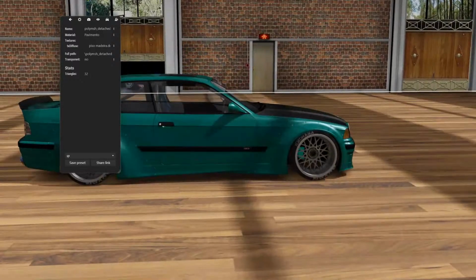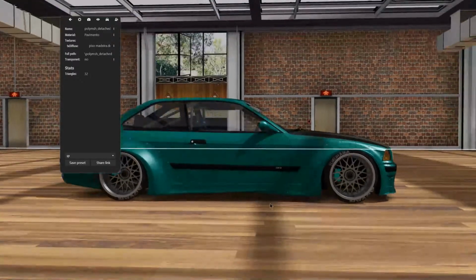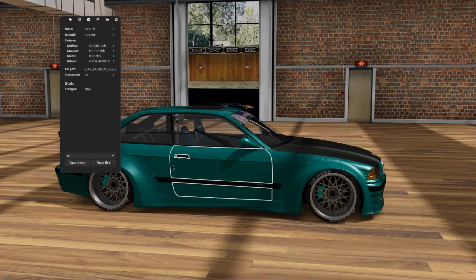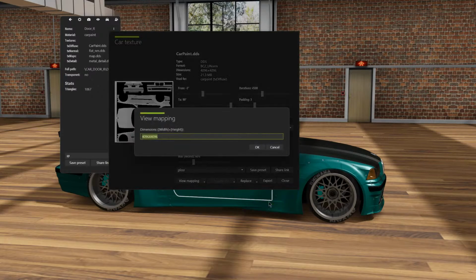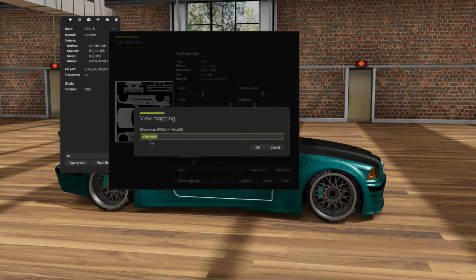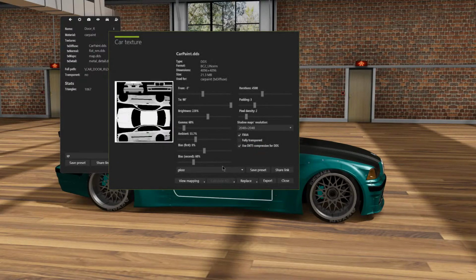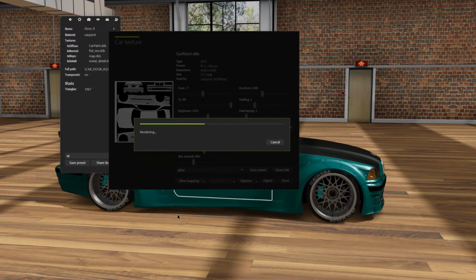Okay, let's say we want to give this car a custom paint job. Left click on the body to select one of the body panels. Then we want to go to TX Diffuse. Click the three dots. You'll get something like this, hopefully. We come to calculate AO. Map of custom size. Type in 4096 by 4096 for a 4K texture. Click OK. That'll render out a UV map, and that gives you like your shadows and stuff.